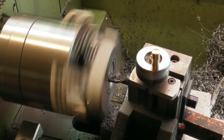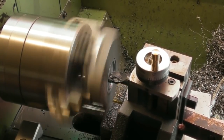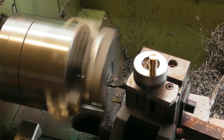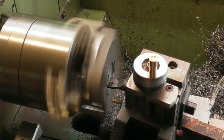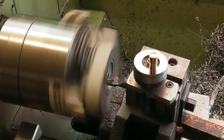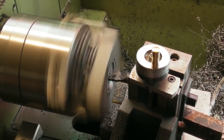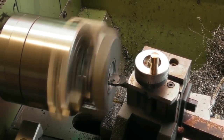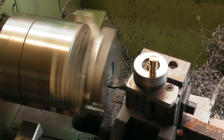I'm just roughing it out. It's got to be 39.5mm finished. And that outer ring you can see there, that's me giving a little witness mark at about 37. I'm just taking the meat out of this. Just being gentle. Don't want to go too mad.